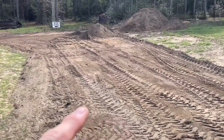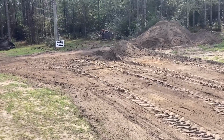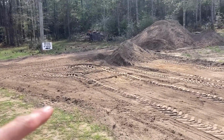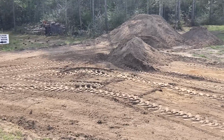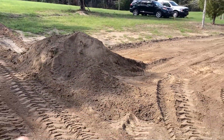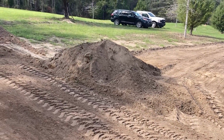So I cut this out in here with the box blade, and I'm just not the greatest box blader. I tend to dig too deep, so I dug a little valley right there, which is fine, it'll get gravel. I just wish I was better at it. This is the pile that we did today, and I've taken more than half, probably 3/4 of it to the garden already.